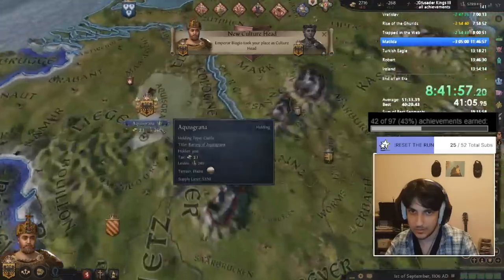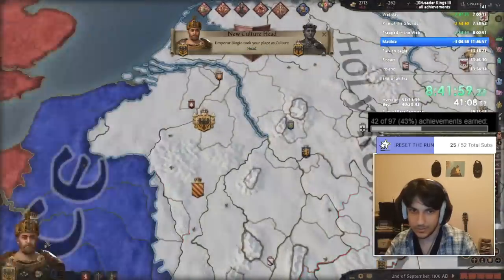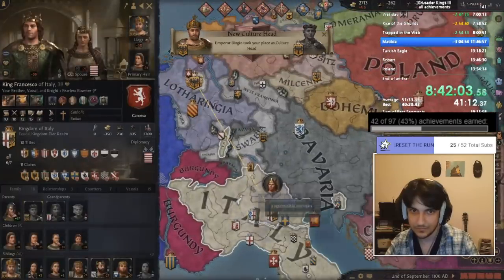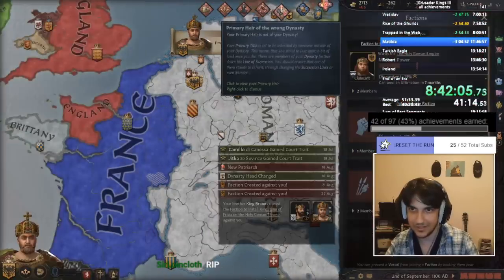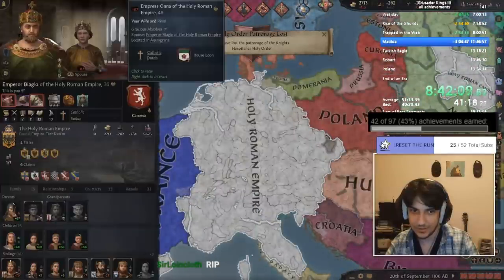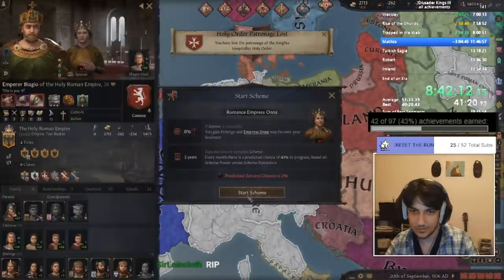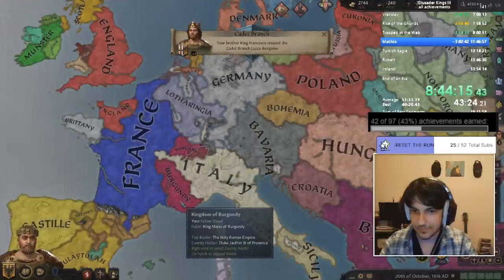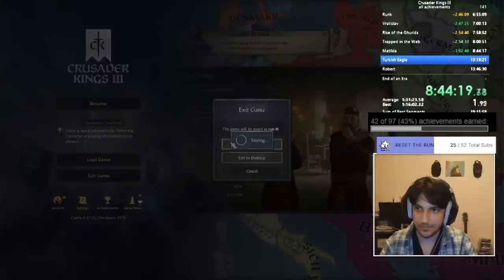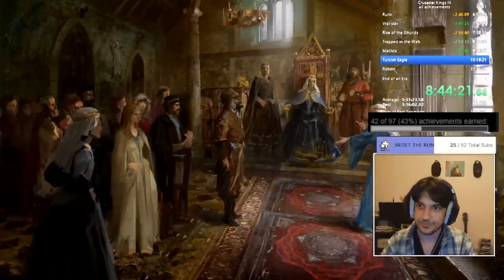So if you pass away and you're playing as a man, men are able to have a lot more kids than women for very obvious reasons. So if you play as a man, grab that temptation focus and just seduce everyone and legitimize every bastard. You'll be seen as a horrible person in Christian society, but you get the achievement faster, so it's worth it. Once you've got all the people, you have a holy order, you have Italy, and you have the number of dynasty members that you need. So the achievement is done, and we can move on to the next one.